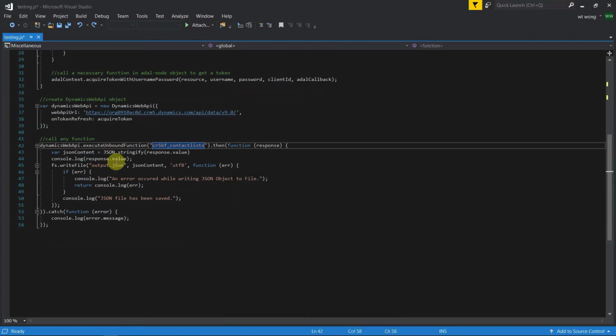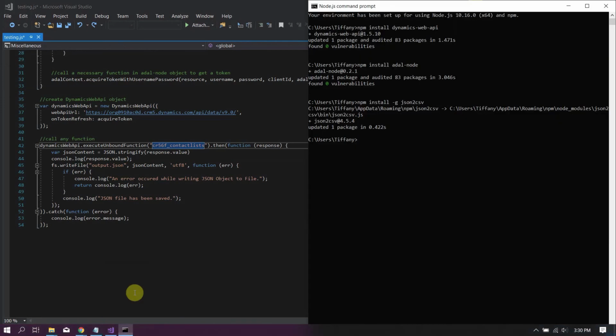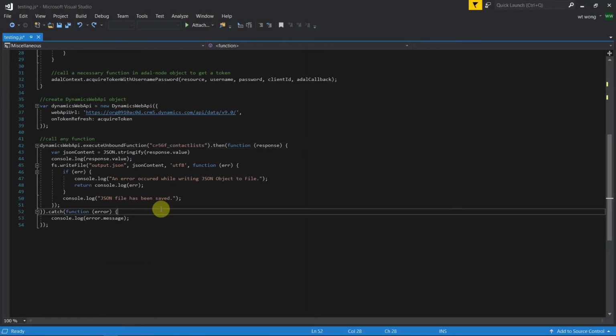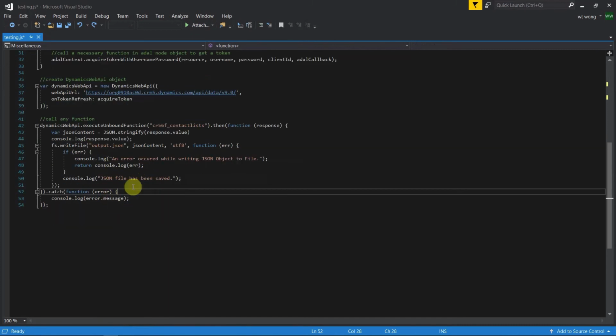Therefore, all the files that we add or create will all be in the directory under Tiffany's directory. So we can see no difference, and it will give an error message and some console log to show you whether it is successful or not.